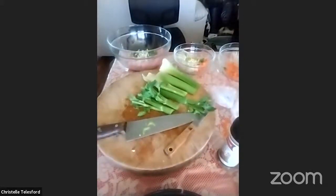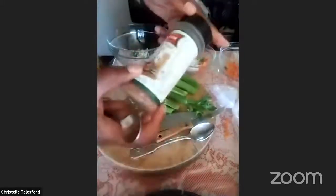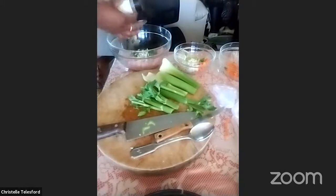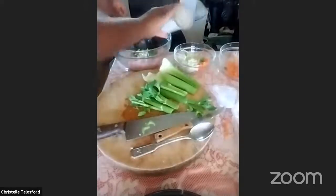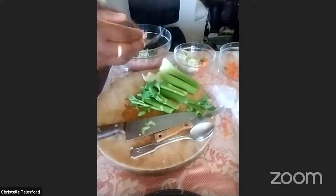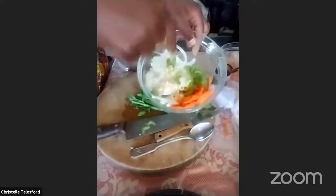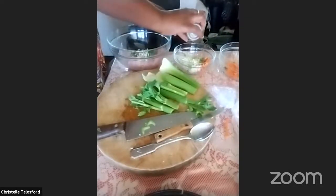All right. So we're putting a teaspoon of, so if you like your food spicy, you can put more of this crushed black pepper or not. Onions. Teaspoon. And this. Yeah, I like mine spicy. And then you're gonna put your black pepper. So same thing for my vegetarian, we're gonna put the same spices over here too. We're gonna add some great flavor to it. So we're gonna put that same teaspoon.